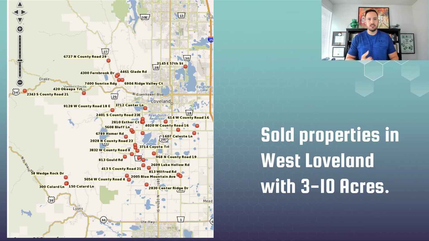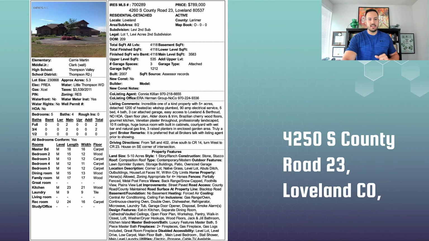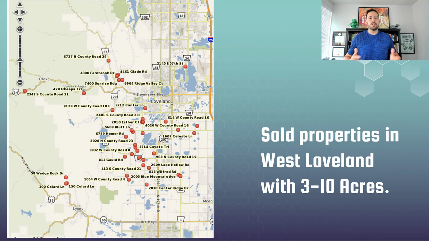Are they in the same city? Do they fall into the same zoning? And do they have a similar lot size? Now, in this case, we went from 3 to 10, so we went a little bit smaller, a little bit bigger, but we wanted to look for homes that have that. And in this case, it's not in the MLS sheet, but it is one of the things that we were told up front. It's also zoned allowing horses. So we searched and made sure that all these properties allowed horse property as well. So now we have a pretty good swath of homes that have sold that we can look at and use as a baseline to find our competitive price range.